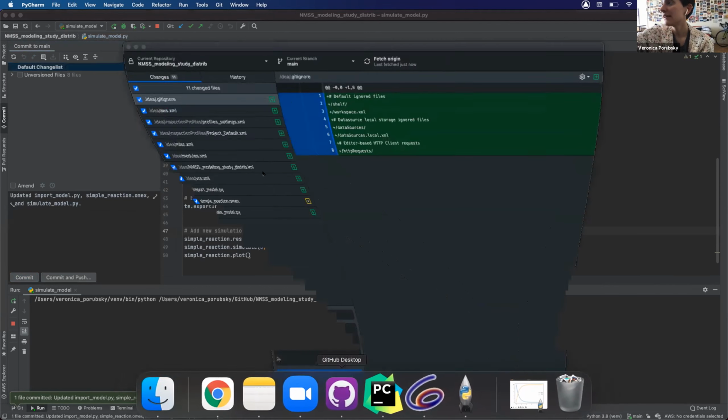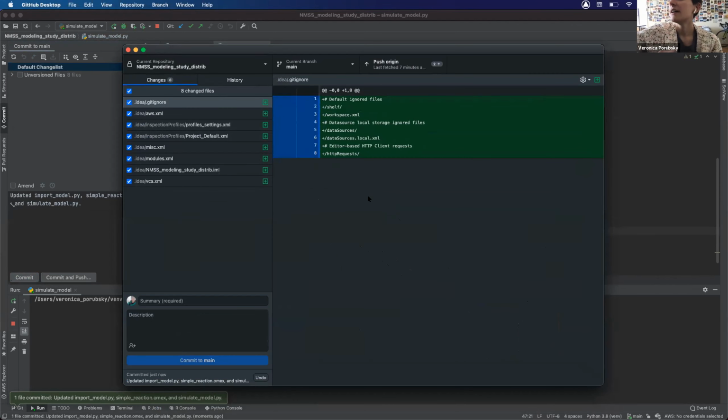So I can now show you GitHub Desktop. GitHub Desktop is really useful if you're regularly pulling and pushing to GitHub, or at least I find it really easy to use. Maybe Lucian, you can talk about another way to do that from your local machine. Sure, I can do a similar demo.